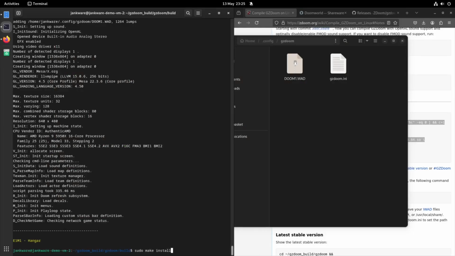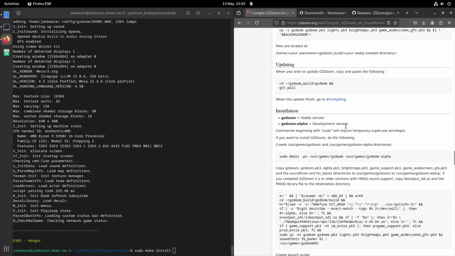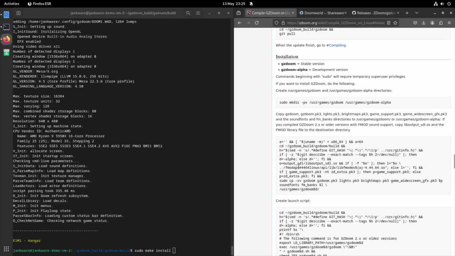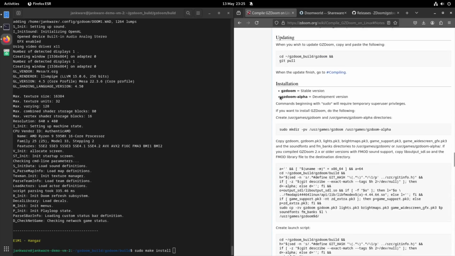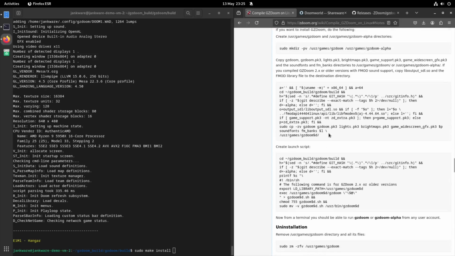So sudo make install. It's not actually listed in here, I don't think. Oh, installation. Right, so this is create a launch script and stuff.